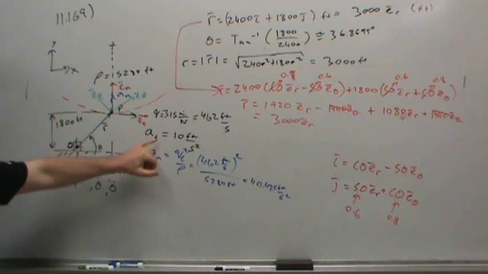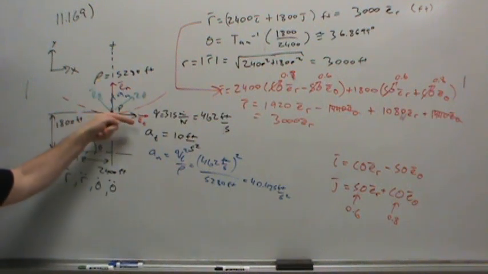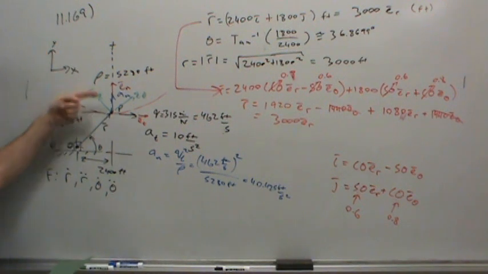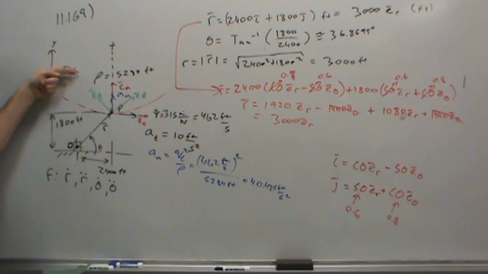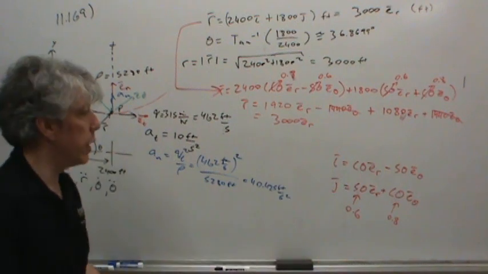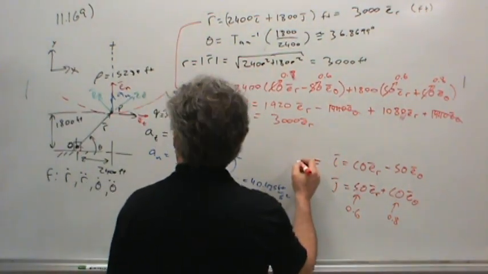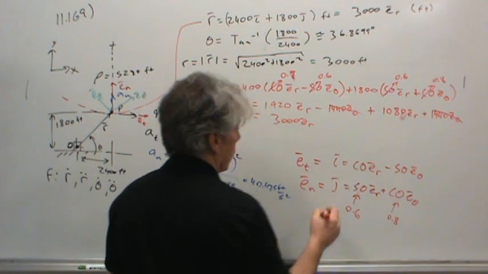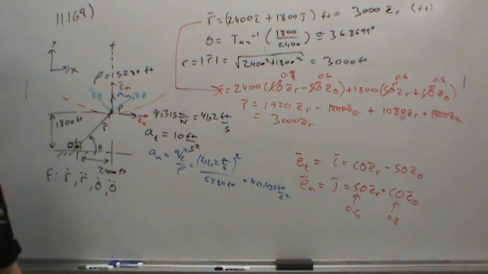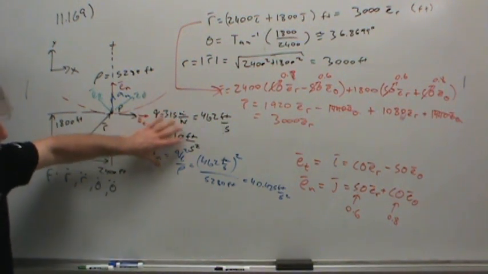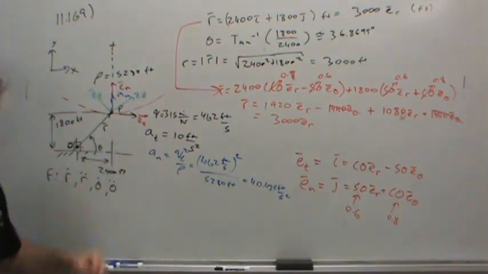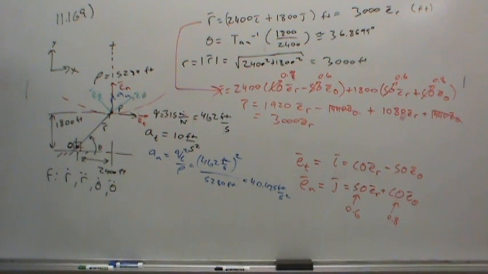Same thing with the acceleration. I've got the total acceleration in normal tangential components, which by the way, it just so happens that the normal direction is exactly the same as j, and the tangential direction is exactly the same as x. So these equations will work as well. In other words, I is the same thing as the tangential direction, and j is the same thing as the normal direction. So any place I've got a normal tangential, like here with these accelerations and velocities, I can use these transformations to get into r theta instead. It's just expressing it with different unit vectors. That's all we're doing. Okay?